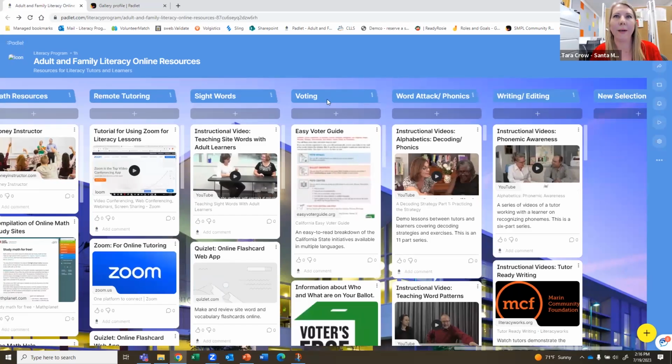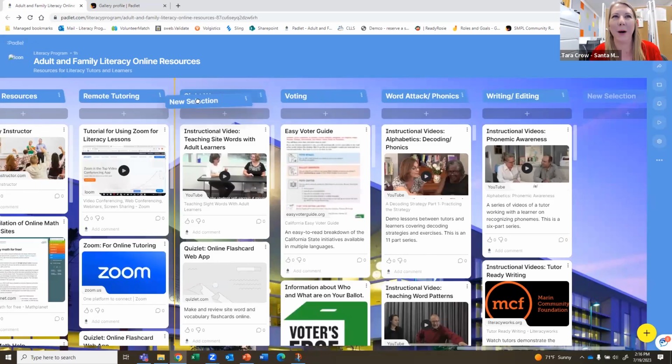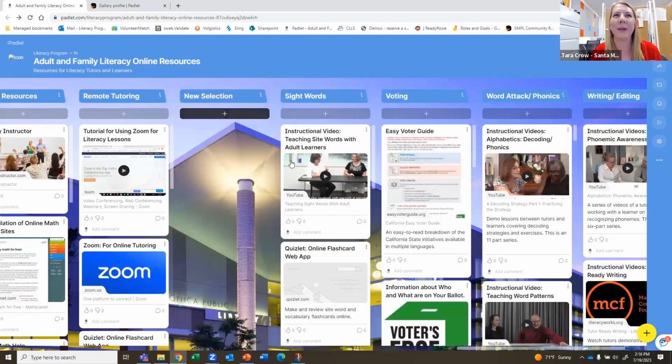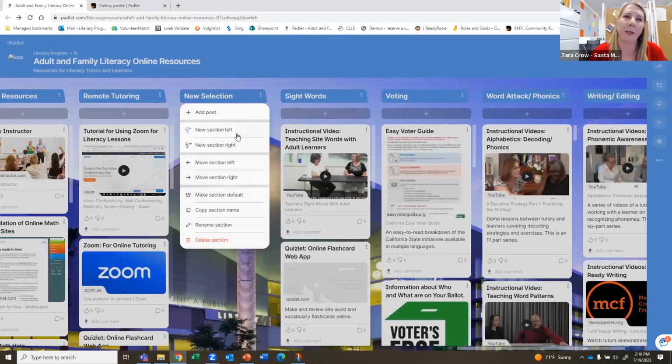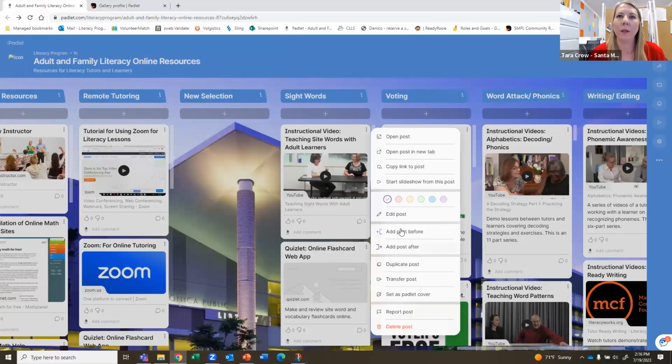Maybe, come on, Zoom takes up a lot of bandwidth, so trying to show Padlet while I'm on Zoom with our internet not doing very well. Come on, go, there we go. So you can drag it to and from anywhere. All these posts can be dragged up and down just by dragging the corner. They also have these 3 little dots where I can add a new section left or a new section right, or I can add a new post before or after the previous post.